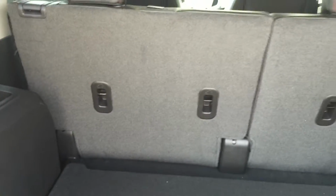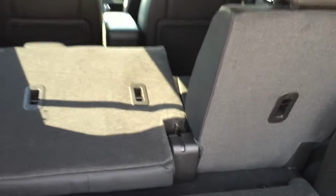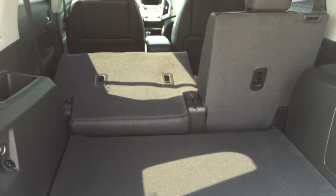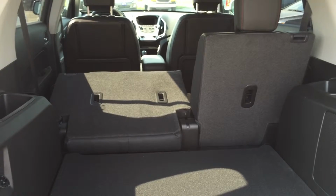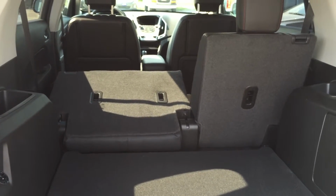Now, don't worry if this looks a little bit small to you, because these back seats here do fold down. All you have to do is flick up on this lever here and push down, and both seats do fold down flat just like that, allowing you to store many different things back here, making this a great vehicle for if you want to go camping somewhere, or if you are moving. You can store tons of boxes in here to make sure that you can go in, well, one trip or maybe less than one trip, which is very nice.